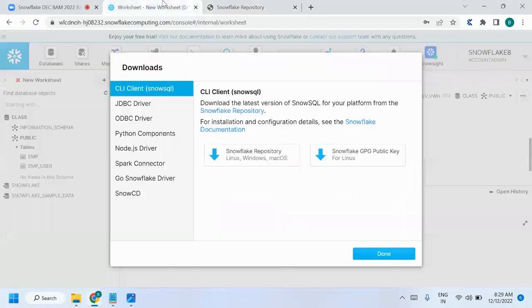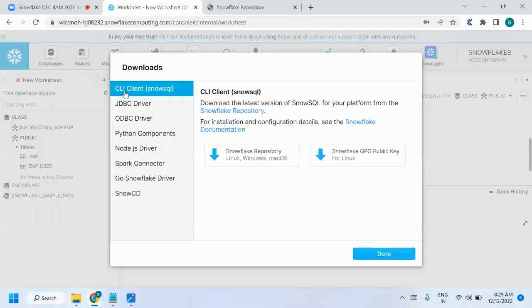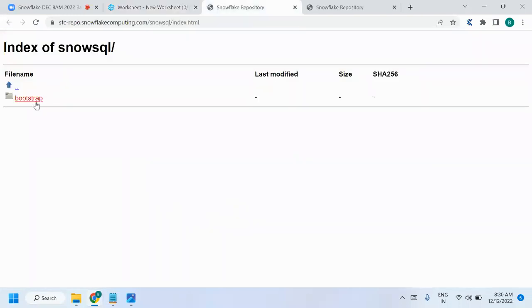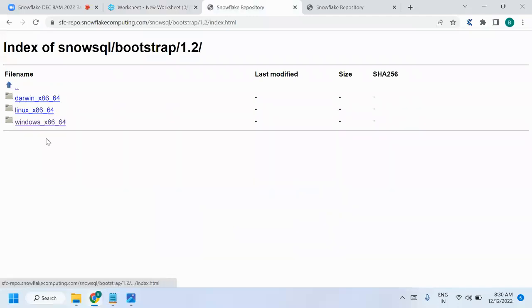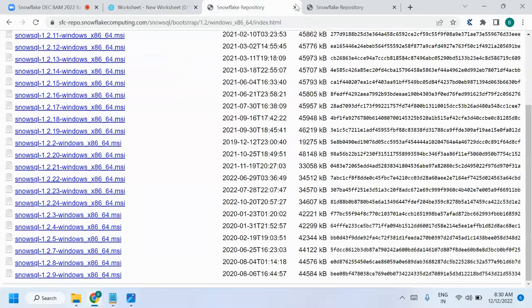What you need to do? You need to go to here. Again, I am showing. Go to the help. Click on download. Click on this first option, CLI client, SnowSQL. Click on the Snowflake repository. Then you will get folders. Inside the folder, you can see the latest version. Download the latest version.